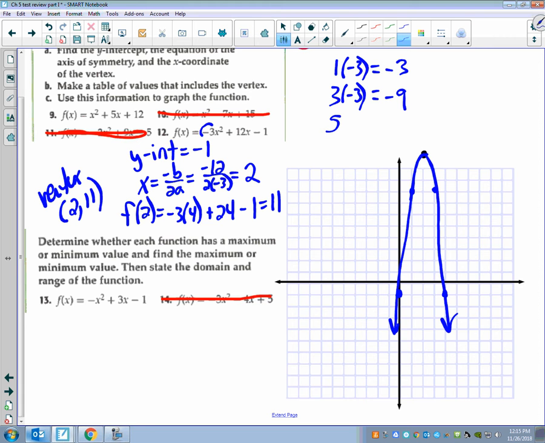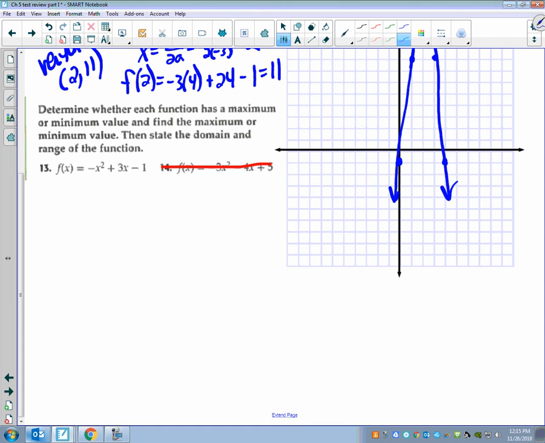Remember that these should be smooth curves, so it should look something like that. But remember, if there's a number multiplied in front of your x squared, it changes the shape of your graph. Something else you're going to have to do on your test is just like this. I want to know if it has a max or a min, and then I want you to find that value and state the domain and range. So, number 13. The fact that it's negative means it opens down. So that means that it should have a maximum. Where does that maximum occur? It occurs at the y value of the vertex, not the x. It's the highest point. But you have to find your x value first.